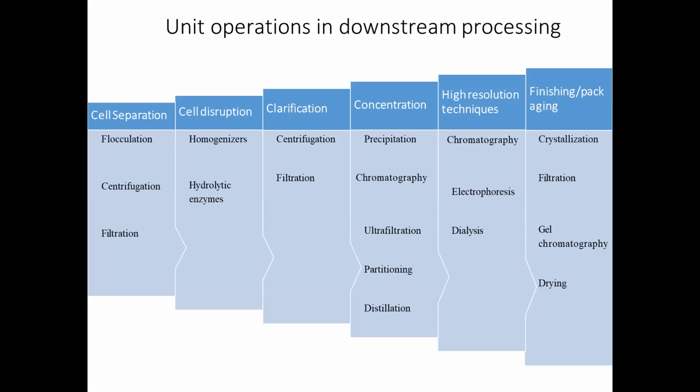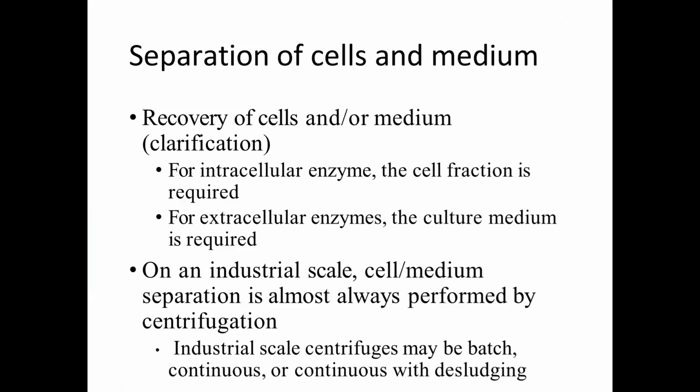Okay, so these were the unit operations that are involved in downstream processing. Next, there is some information on the separation of cells and medium. So recovery of cells or the medium is called clarification. For intracellular enzyme, the cell fraction is required. As I said, अगर cell के अंदर आपका product है, then you need the cell. For extracellular enzyme, the cell culture medium is required.